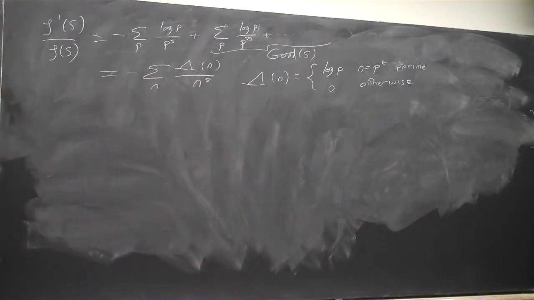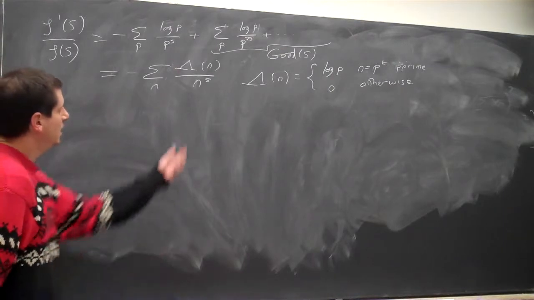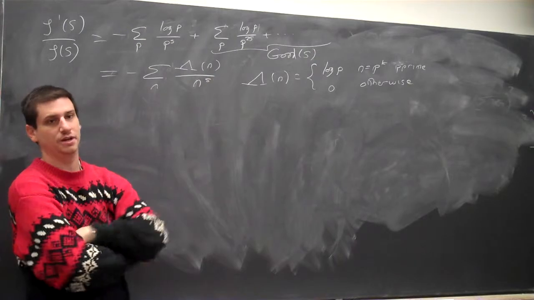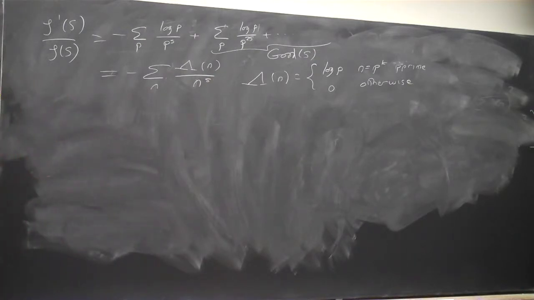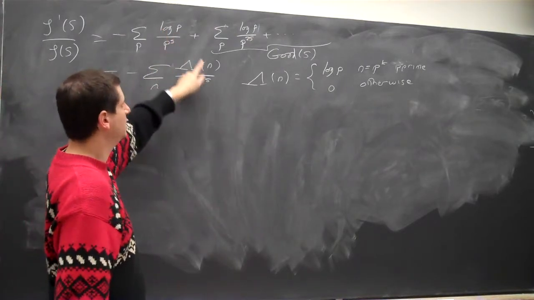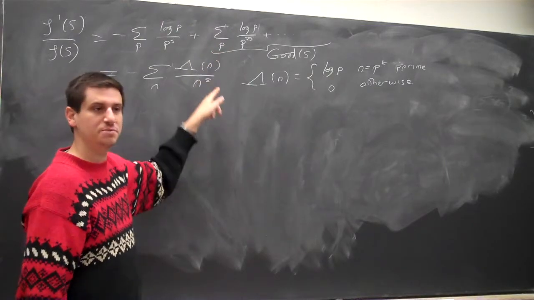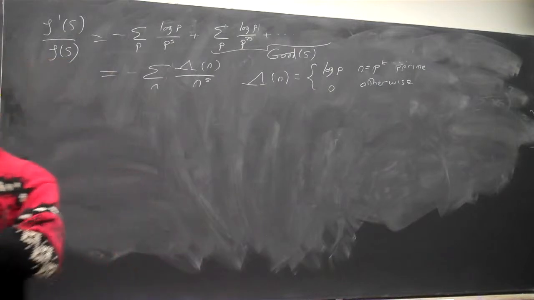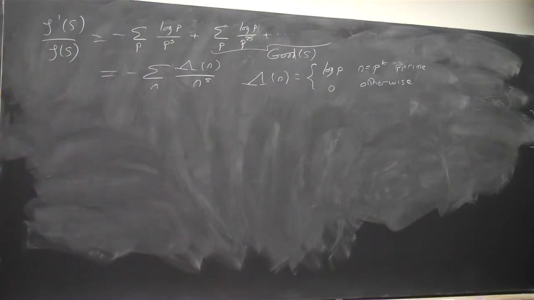So what you're going to get today is a sense of how analytic number theorists think. We're basically accountants. And we keep track of the main terms and the lower order terms. This function here, I'm summing over all the integers of lambda of n. So lambda of n is just log of p if my integer is a power of a prime and 0 otherwise. Oh, okay, well good. So if n is a prime, I get this. If n is p squared, I get this. If n is p cubed, I get the next term. So this is a way to just deal with everything all at once. And then I don't have to worry about just throwing things away.